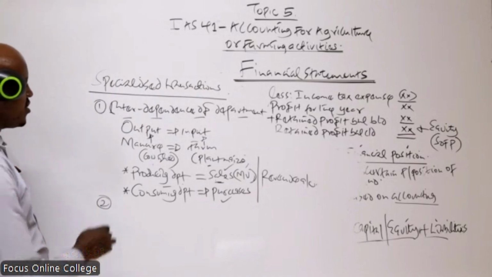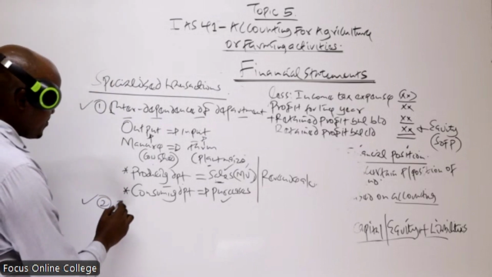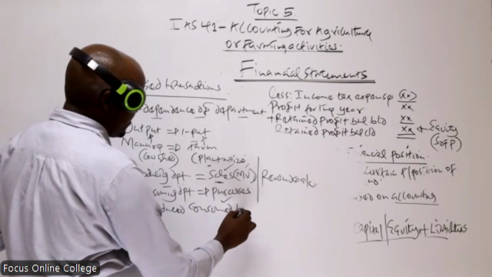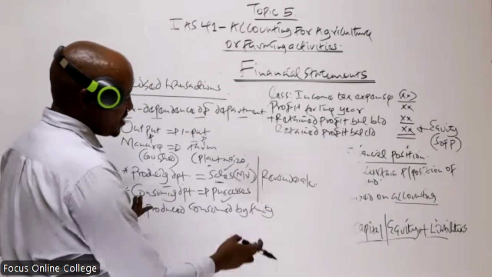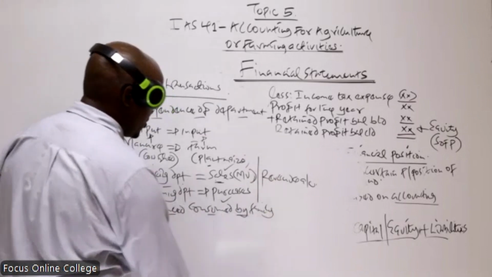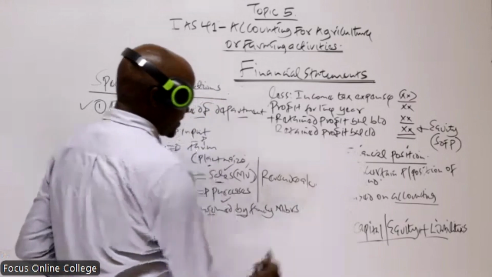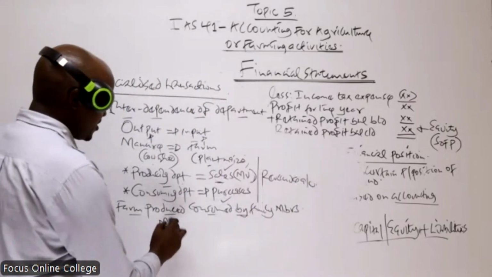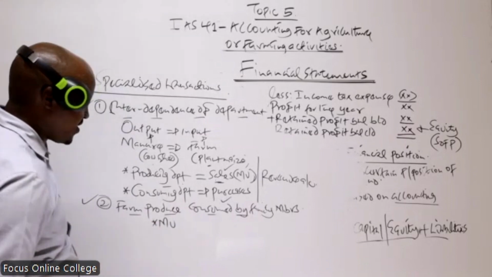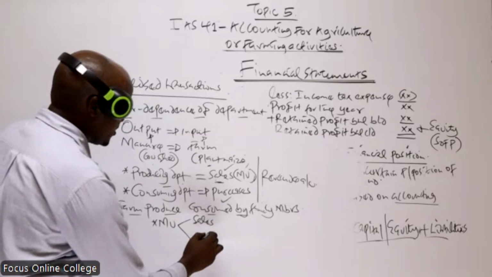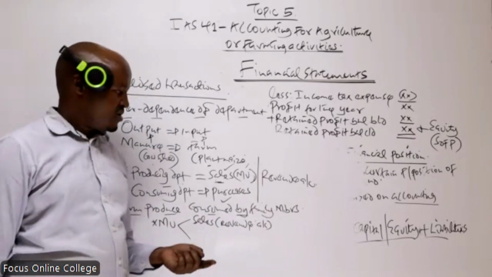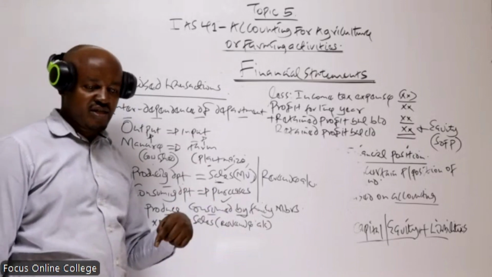Then another special transaction is the farm produce which is consumed by the family. For example, you are a dairy farmer, and maybe on a daily basis, there is milk which is consumed in your family. So that is farm produce consumed by the family members. You have to account for that because you are in business. One, determine the market value of the farm produce. And then how do you account for this? One, you account for this as sales in the revenue account. If the farm produce which is consumed is milk, milk is from dairy farming, so that will be accounted for as sales in the livestock revenue account.